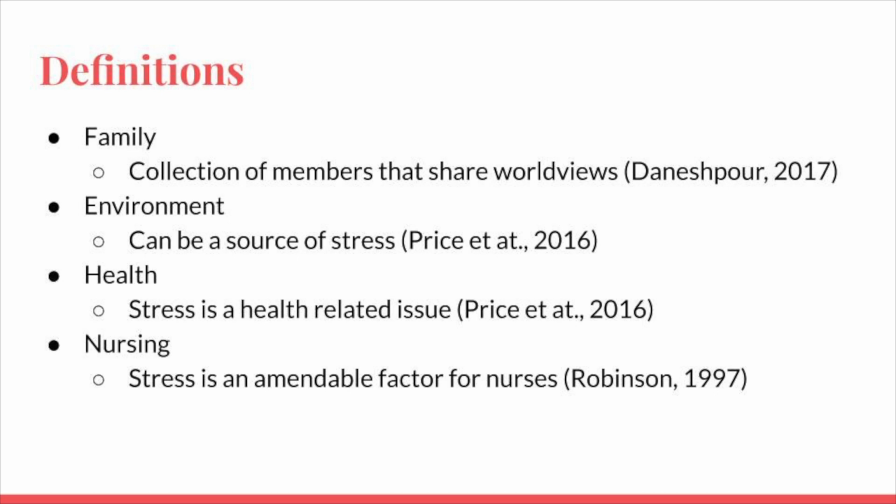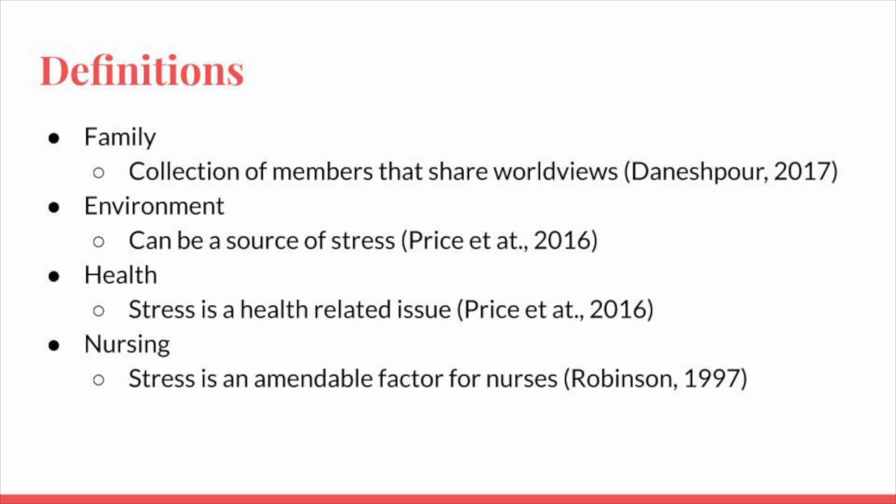Stress, whether it is good or bad, disrupts a family's steady state. Also, life transitions, which are changes, are inevitable. A family's environment can be a source of stress. Examples include family members, social circumstances, medical services, culture, economics, genetics, and the time period and history the family is living in.